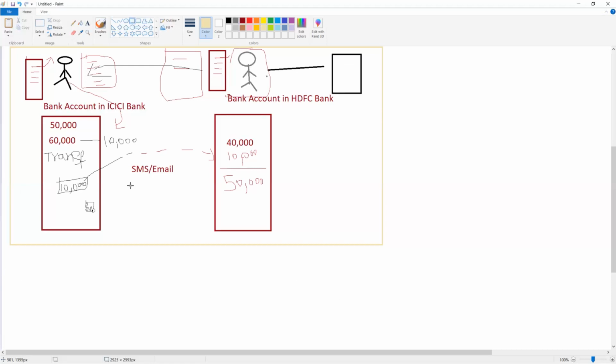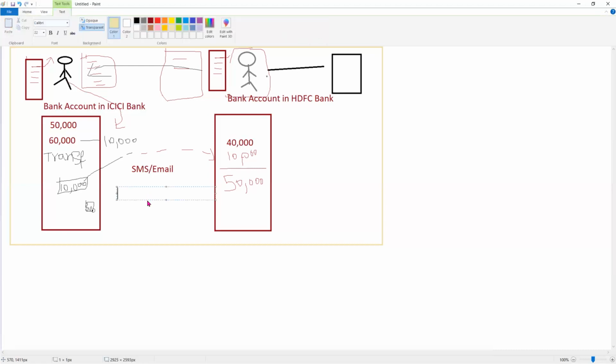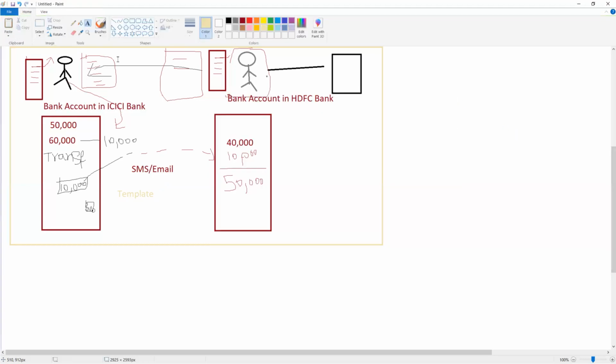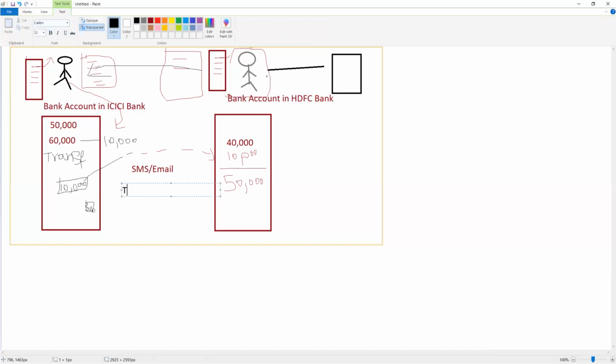In order to build an SMS or email for every individual transaction, what usually is done is you create a template or a draft. When I say template, it's a draft.